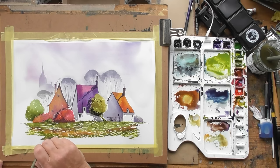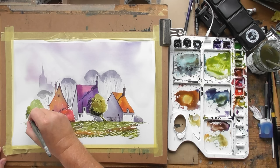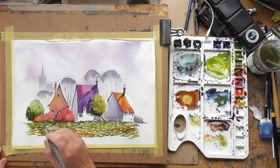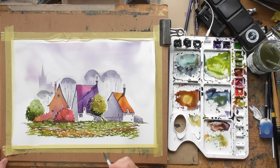That needs a bit of colour as well, doesn't it? So just a bit of extra shadow. Little dabby bits like that. Just have a few little shadows there. And I think I'll put a little window in there. And I think we can probably call that finished.